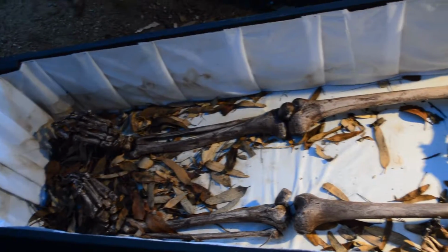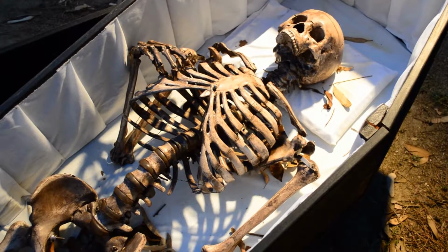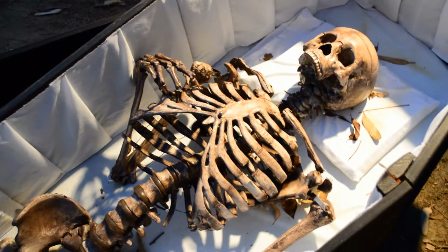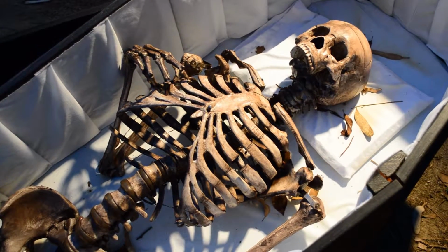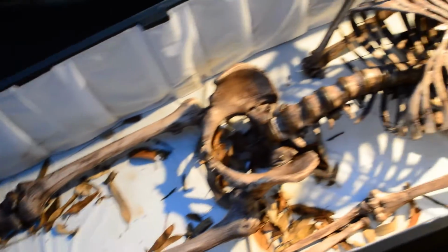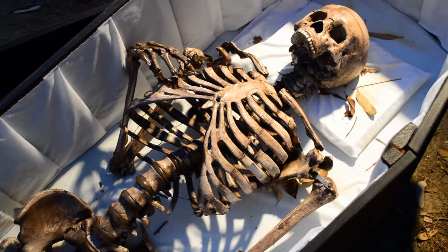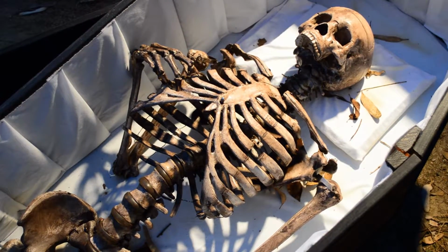Now this skeleton isn't like your typical plastic Walmart skeleton, which those are pretty good, but this is a little better. This is a Bucky skeleton, which is basically an anatomy skeleton. They call them Bucky skeletons when they have some kind of flaw, and then they sell them for like half price, I think it was $85, it could have been 65. They sell them for Halloween because they're not very useful as an anatomical skeleton for a classroom.